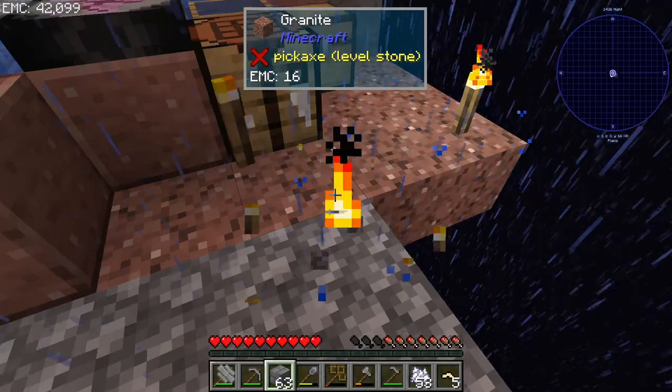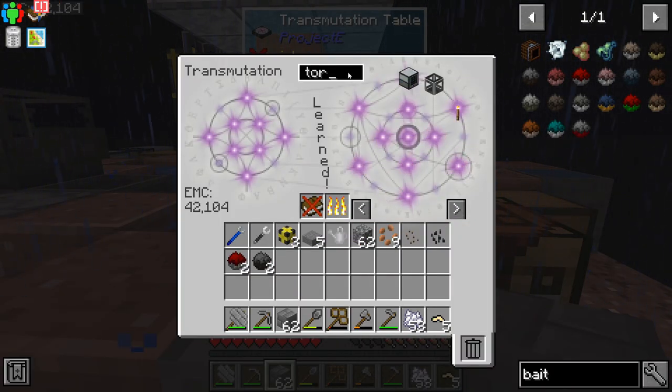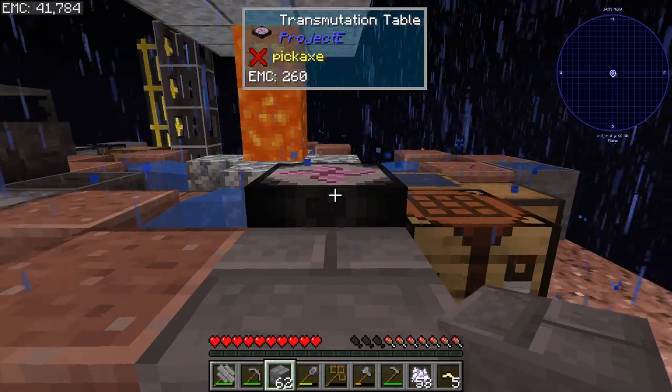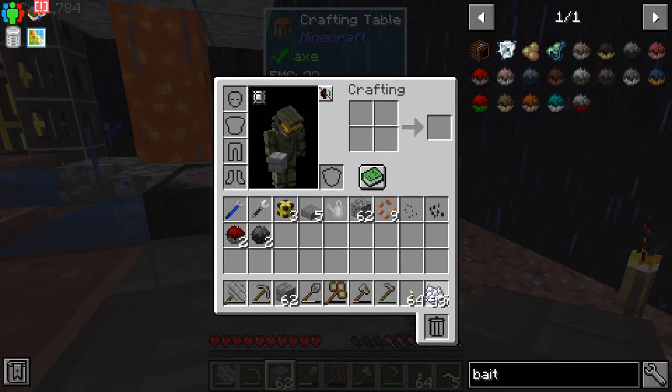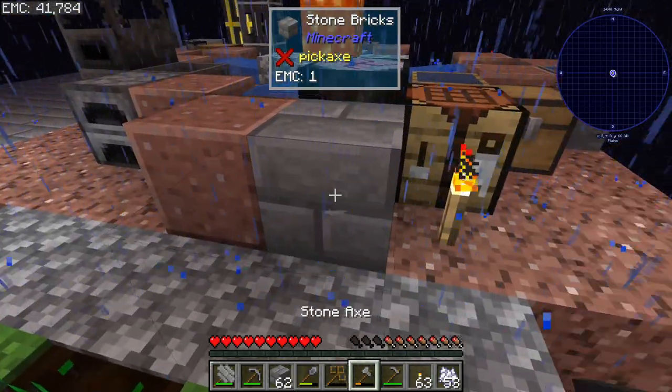Oh, by the way, need torch? Grab one. EMC it, and then we got torches. So this makes it so that building your island in the beginning is super simple. So this is definitely the way to go.